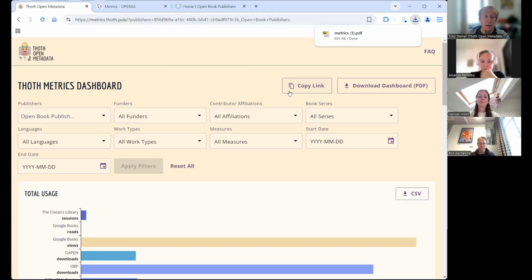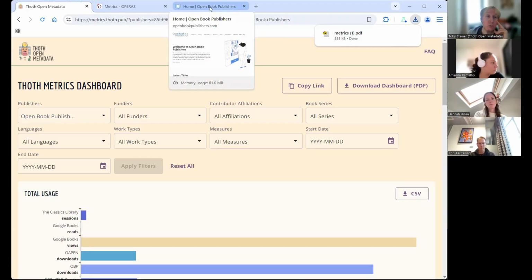Next to the Thoth Metrics dashboard, the usage statistics dashboard basically provides statistics on the publisher level, so across all the books that a publisher has been publishing over the years. Powered by Opera's metrics, we are also able to provide details on title level statistics.